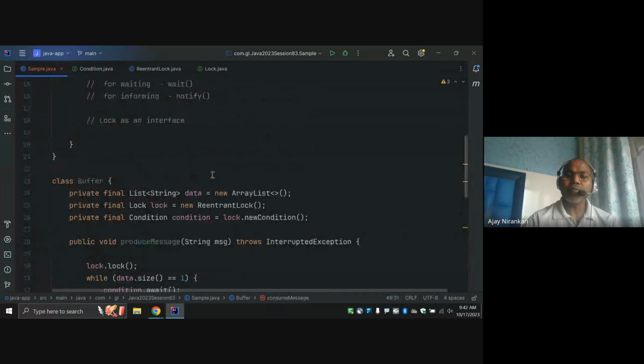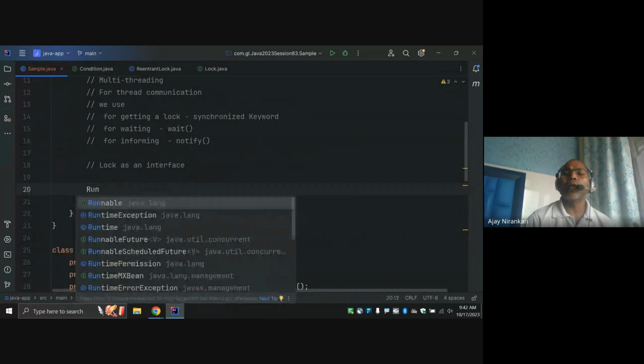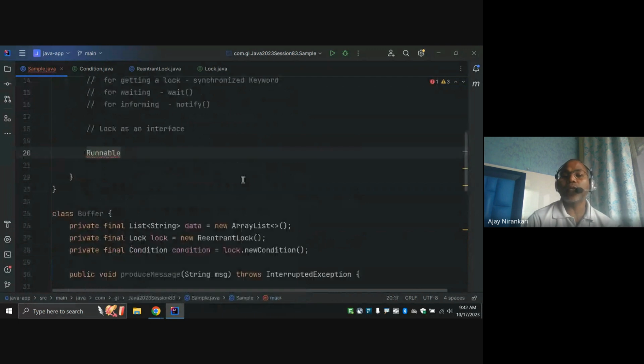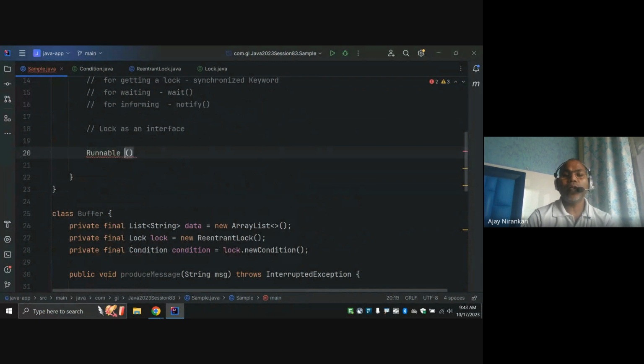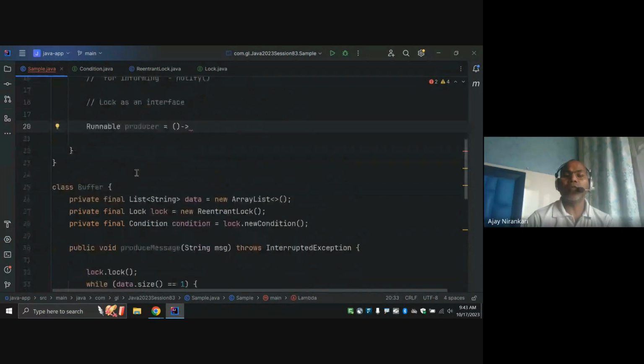So how can we create threads? Simply, we have multiple approaches, right? So let's do the Runnable interface directly. I'm not going to write any new class, because we have the option to create a thread like the last example, using a class that implements Runnable. Now I'm going to use a simple lambda function, because we can pass it directly. Here say this is my Runnable producer thread, and here a lambda function, right?